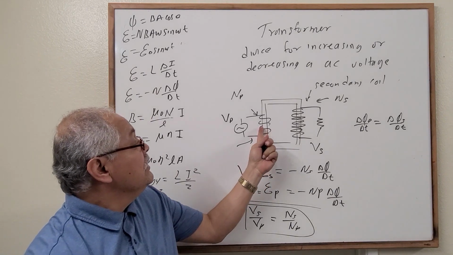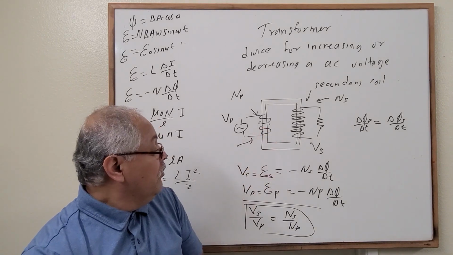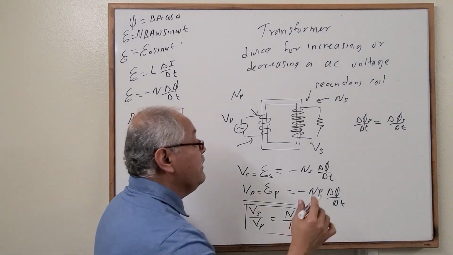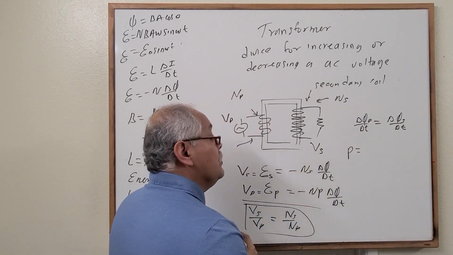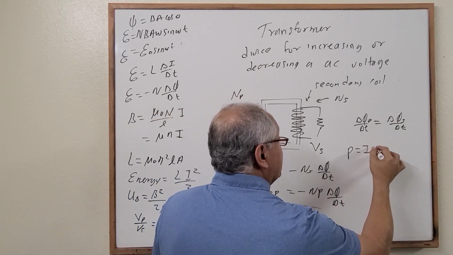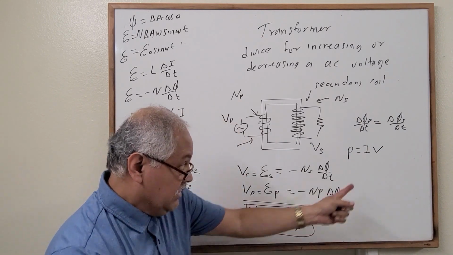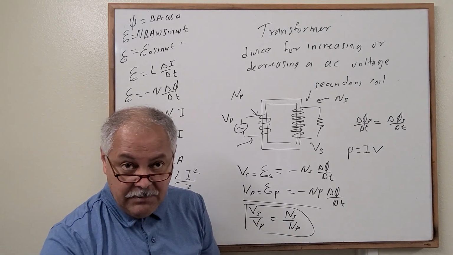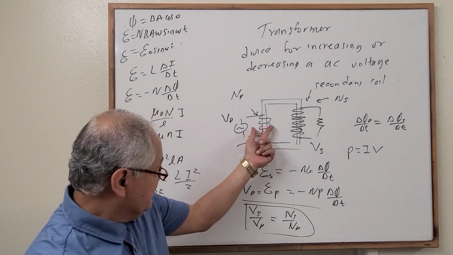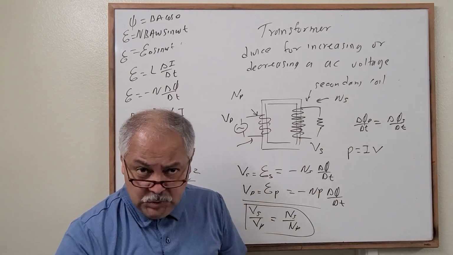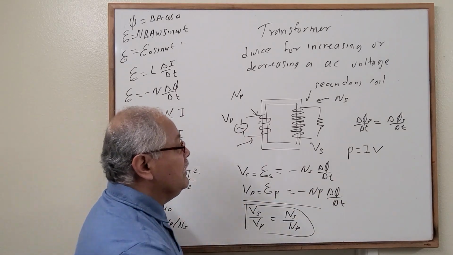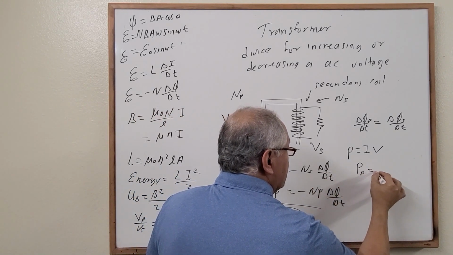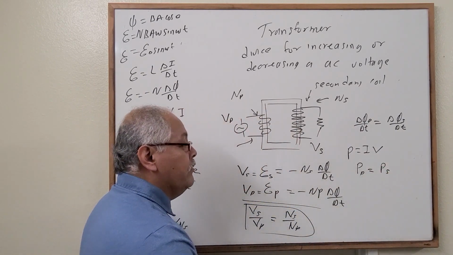Imagine that this energy is conserved. When the energy is conserved, we also use power. Remember, energy is related to power. How do we define power? Power is equal to current times voltage. This is for electric conditions. But in general, power's definition is energy per time. The energy is conserved, the same energy right here, same energy right here, so we also can use power. Perfect. So in this case, we can say that power at the primary coil is equal to power at the secondary coil.